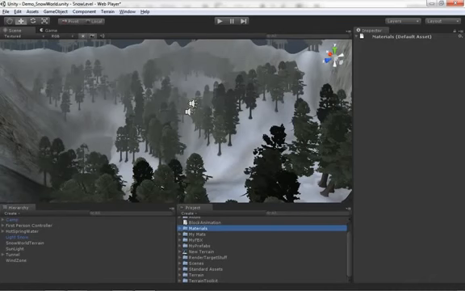And in the next video, what we're going to do is jump right in, as opposed to just walking you through a whole bunch of lecture on here's the user interface and here's how to do this and here's that. We're just going to make you make something right away. We're going to build this snow level that you see right here one step at a time. We're going to hold your hand through the whole process and make sure that you understand everything that's going on. There'll be a lot of detailed explanation as we go, and a lot of different topics we're going to be touching on throughout the process.